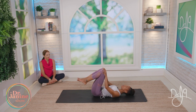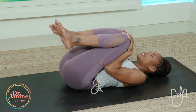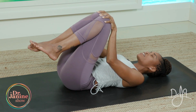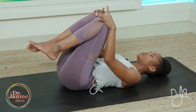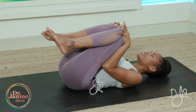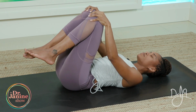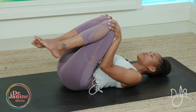Gently push your thighs away with your palms on the inhale. And then exhale, squeezing your thighs back into your body. Again, just bringing the spine back to neutral here. Inhale, gently push your thighs, your knees away. And then exhale to hug it in. Do that one more time for good measure. Inhale. And then exhale, squeeze.